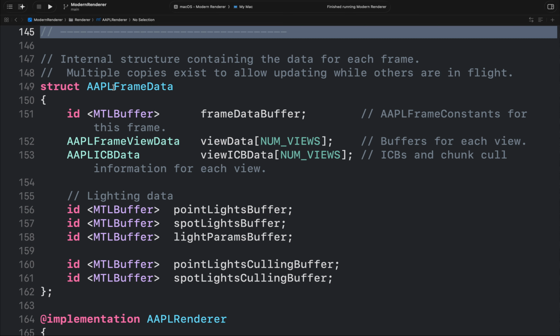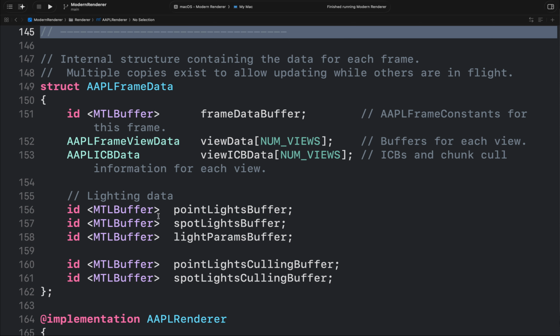But notice that this AAPL frame data is CPU side, right? This CPU side structure points to Metal buffers, and this AAPL frame constants is GPU side, and it's visible by the GPU. Now, I believe that these things right here aren't necessarily visible by the GPU. It's not on the piece of Apple silicon memory that is shared between GPU and CPU. It's just CPU side. But all this Metal buffer stuff is also visible on the GPU.